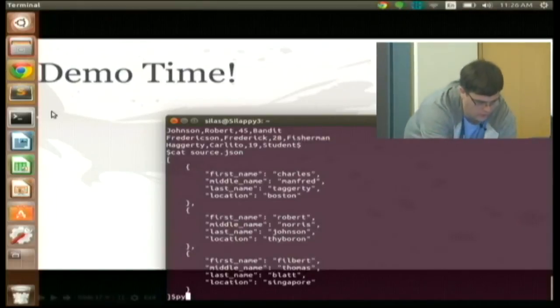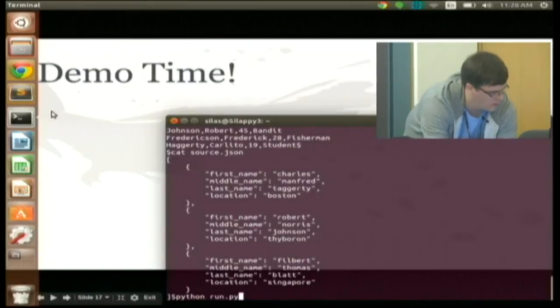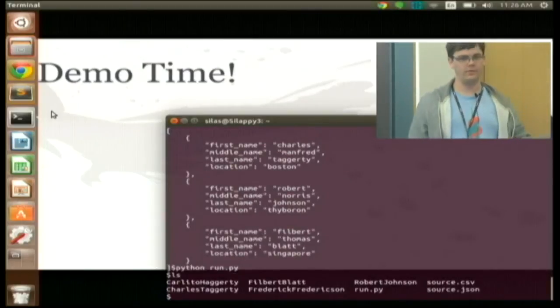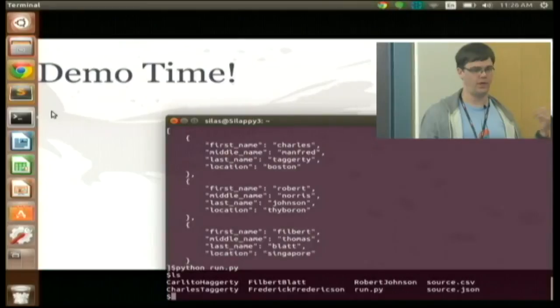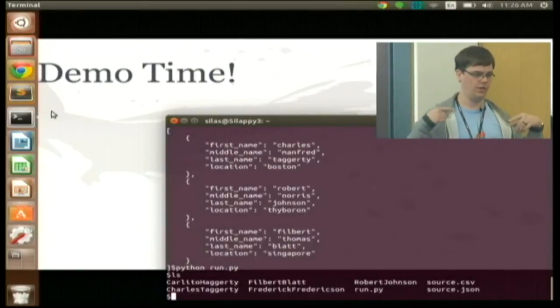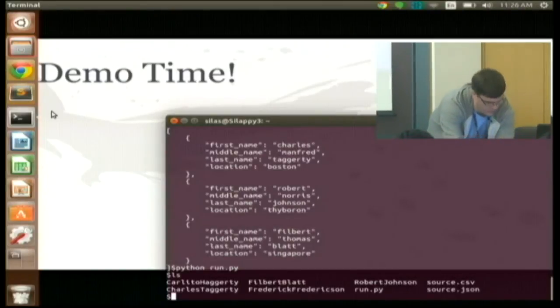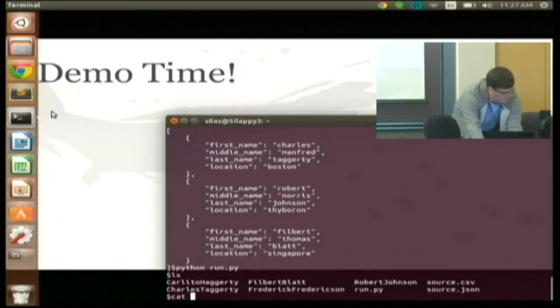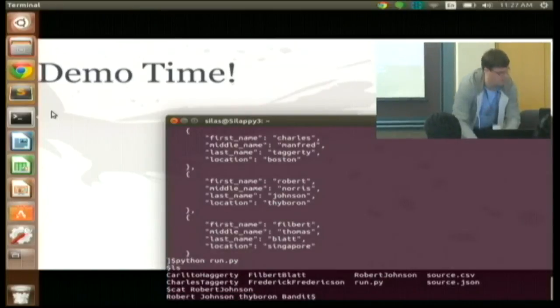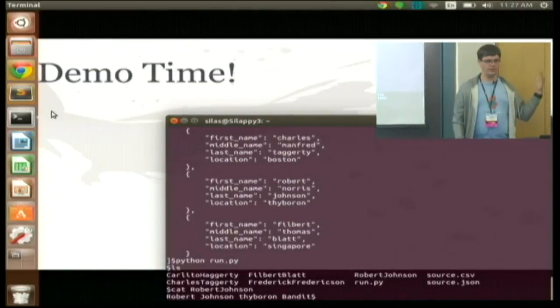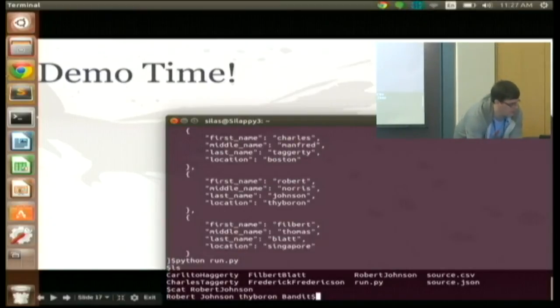So now we're going to actually run this guy. And now we're going to see we've generated all these files. That's the model generated through the Metaclass. And if we look in this, it's Robert Johnson, I believe. So you see, it's combined, it's normalized the data, so it's uppercased the name, and it's combined the data from the 2 different feeds into the 1 record. And yeah, that's where we're at.